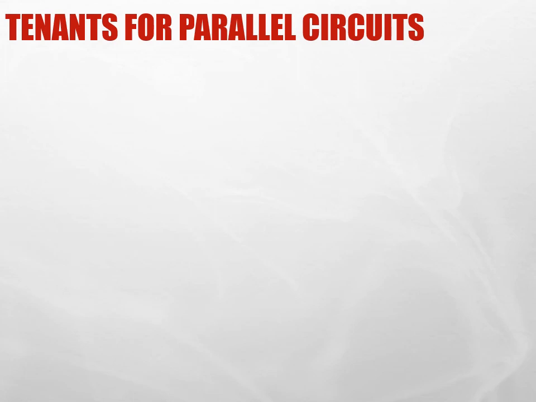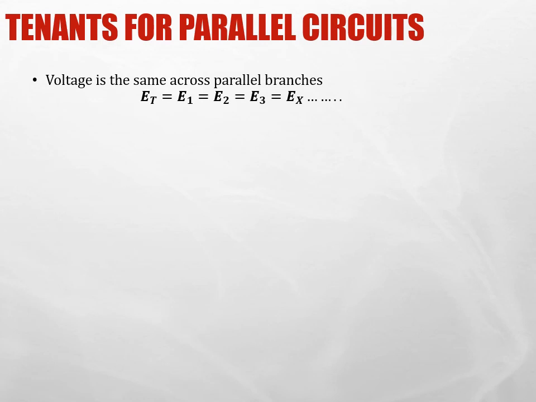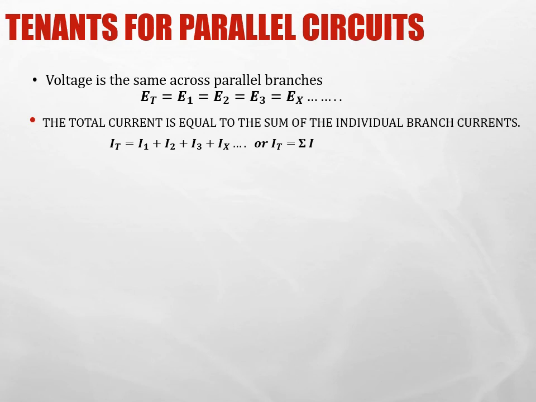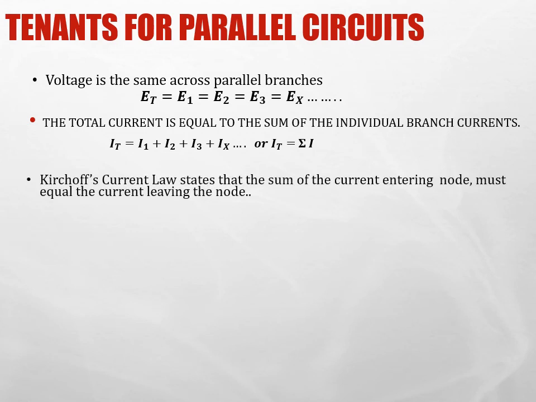So in summary, what do we know about parallel circuits? What are the concepts that reside around parallel circuits? Well, voltages are common across all parallel branches. The total circuit current is the sum of the individual branch currents. From that, we looked at Kirchhoff's current law, which states that the sum of currents entering a node must equal the currents leaving the node. We call this nodal analysis.